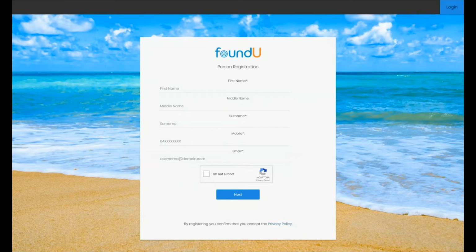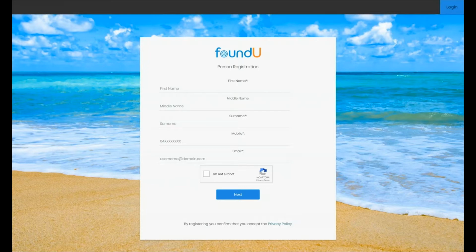Now, as mentioned, I'll be running through the Found You platform today. It is quite an extensive platform, so I will do my best to cover as much as I can within the 25 minutes available, but please feel free to reach out if you require any deeper dive into the functionality of the actual system itself, and we'd be more than happy to facilitate that in the future via another webinar.